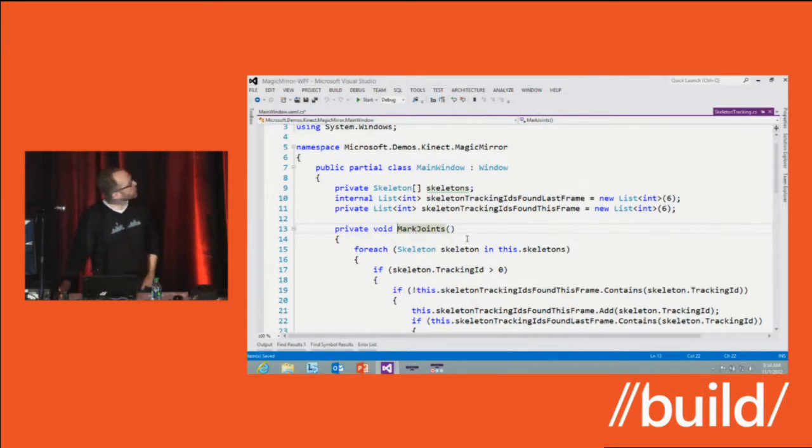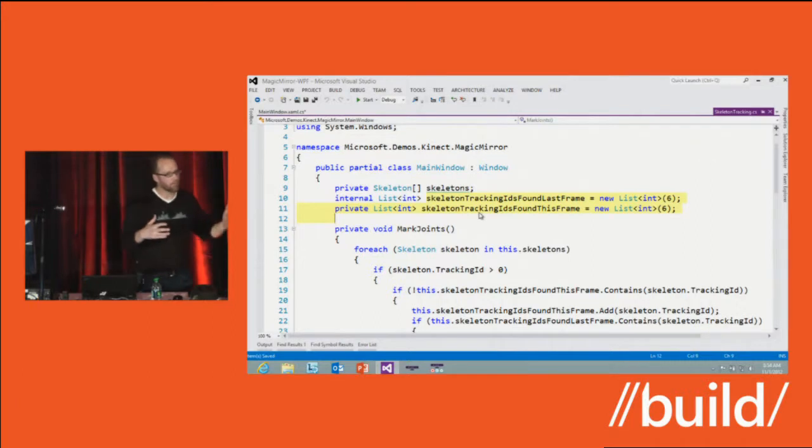So here's the declaration. This is in a partial class in another file. This was the skeleton array we had. I'm keeping track of all the people in this frame. There's 6 people at a time, and people come and go. Every skeleton has a tracking ID, so I'm tracking who was there last frame, who's there this frame, so I understand who's coming, who's going.